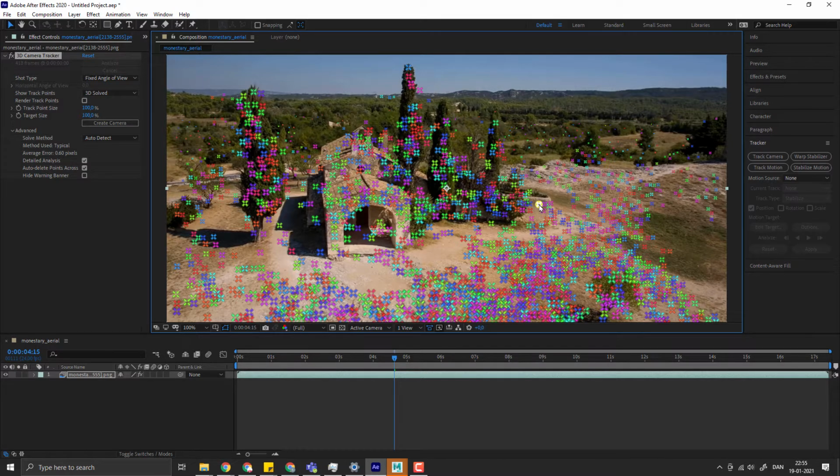So what I'll do is I'll start picking points up here around the base of the monastery. I'll just grab a bunch of these, and the nice thing is I can review how that adds up.